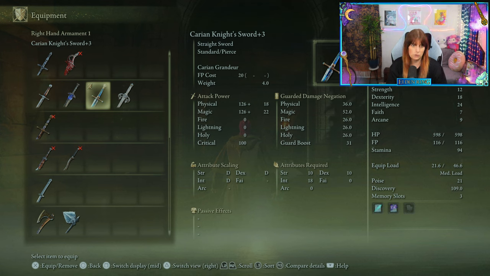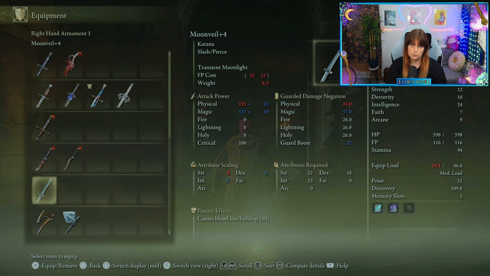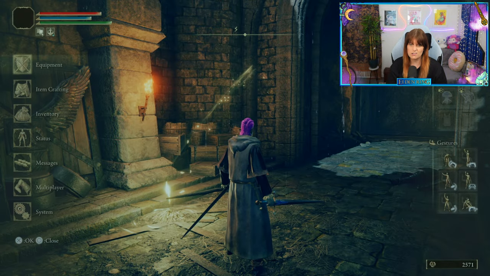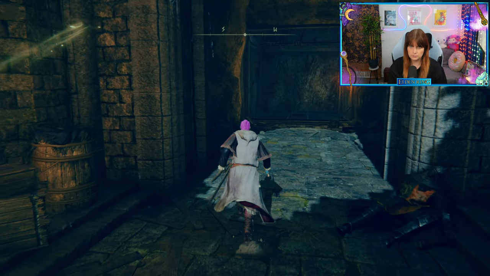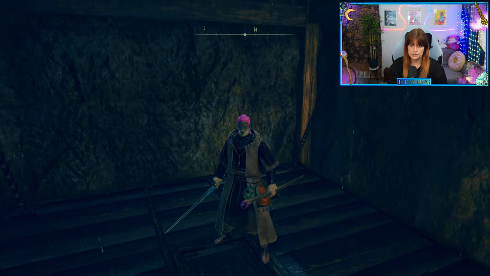Plus 3. So, almost as high as the Moon Veil. 126, 126. Still better on magic, though. Let's try it out. Why not? Damage is better, but magic is not. Magic damage, anyway.